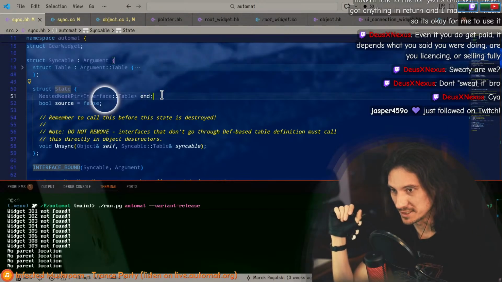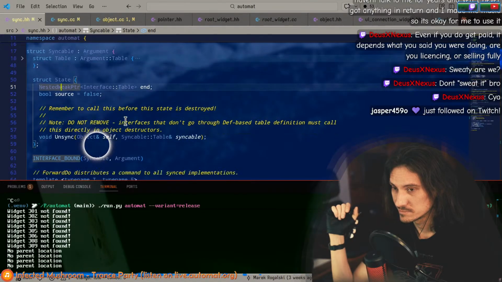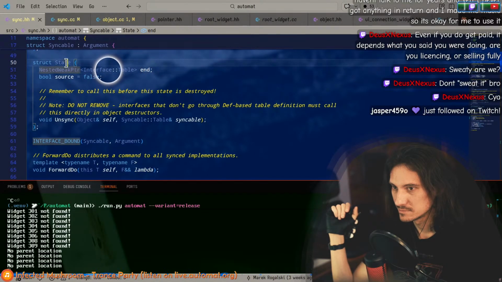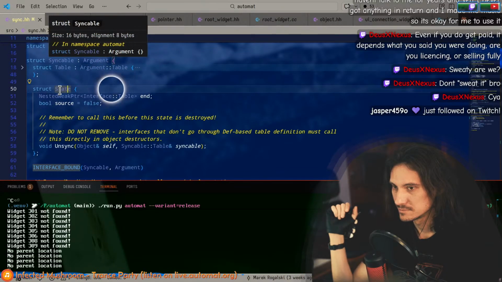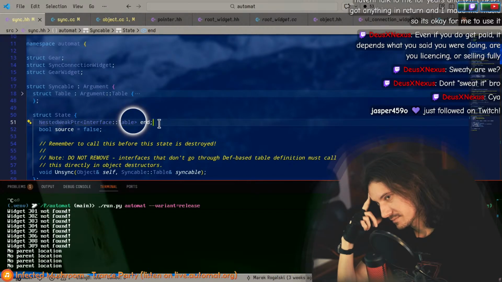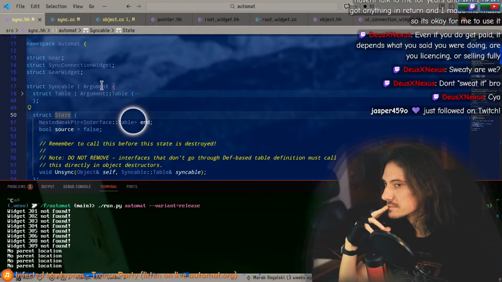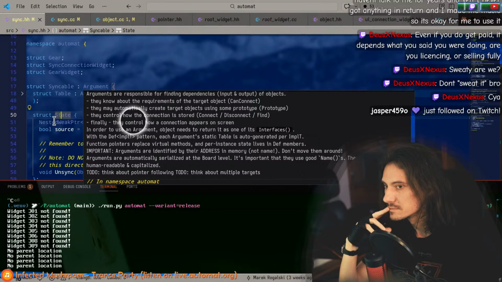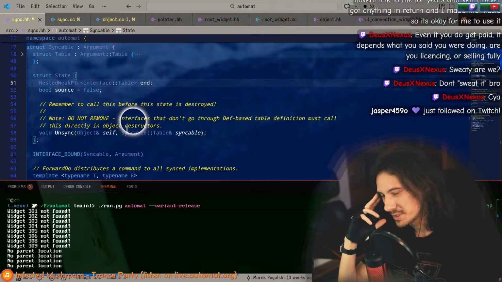This is just a pointer to the gear. I think this should be reduced to 8.